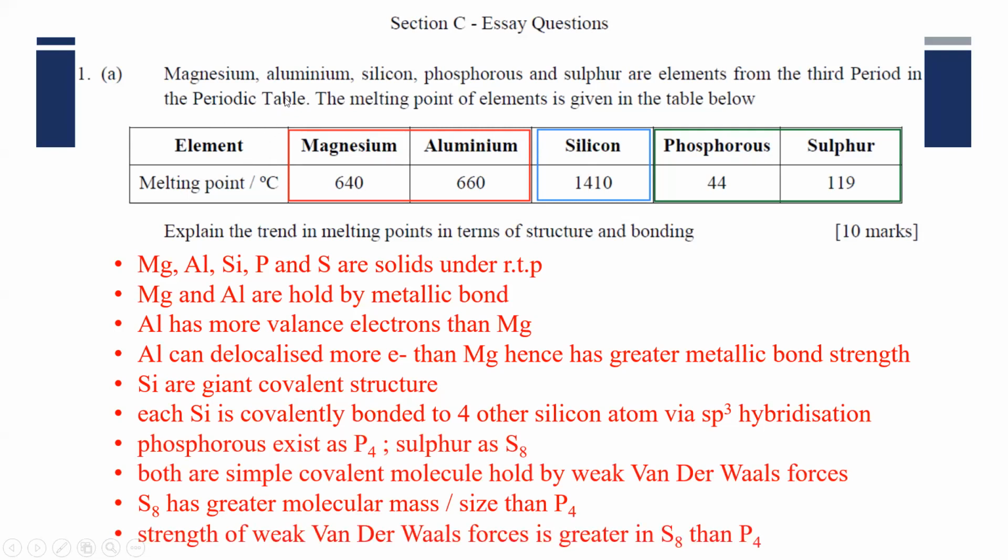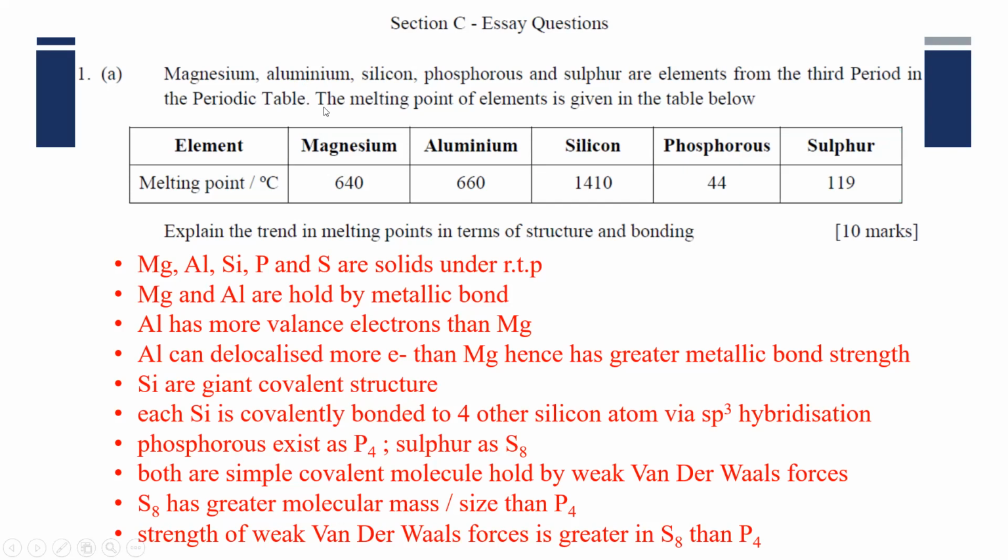So that will be more or less all the 10 points worth of the essay marks that you might want to take notes on. I do encourage you all to try your best to write more inside essay questions, and describe as completely as you can. But generally, when we describe their bonding and structure, these are more or less the points that you have to mention when explaining the differences between these elements. So with that, that is for 1A.